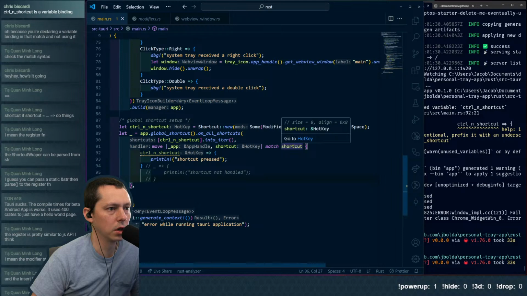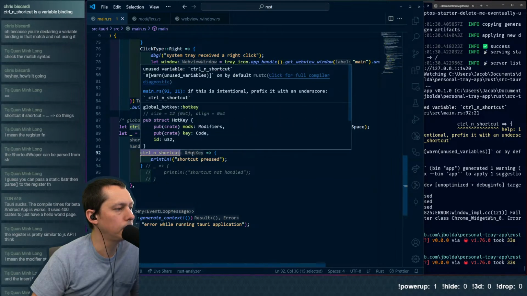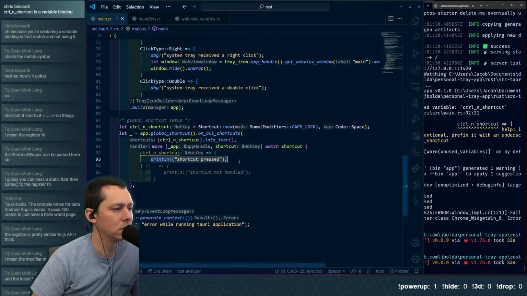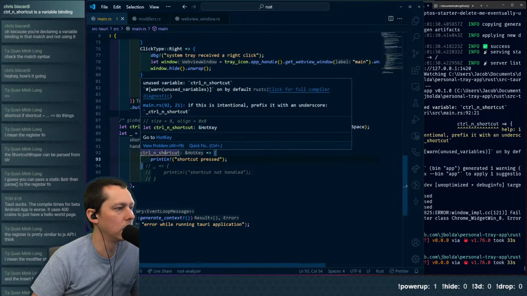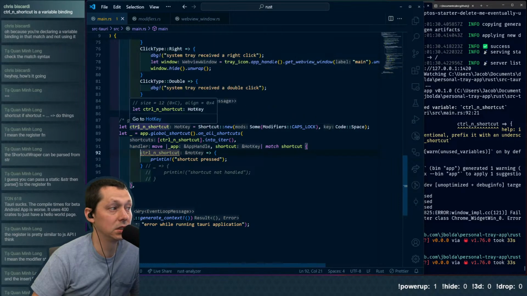Now if we match on shortcut, how do we match? So this would return a reference. I mean, it seems to work, which is a little bit confusing. But that warning is definitely, it's a variable binding, which means I shouldn't be doing that.